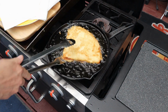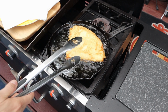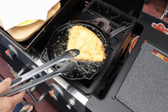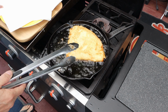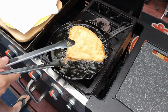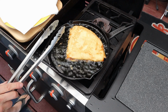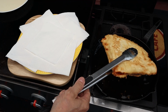Go ahead and check that bottom. Tad longer. So what we're gonna do is we're gonna take it off. We're gonna put it on some paper towels just to get that oil off. Soak up a little bit of that oil. And then we're gonna dust it with a little bit of powdered sugar, and I'm gonna call that good right there.